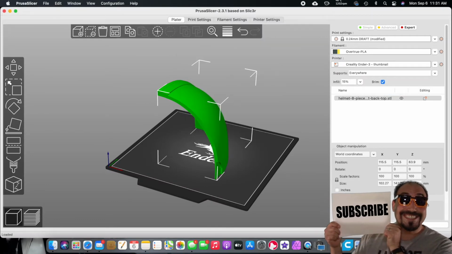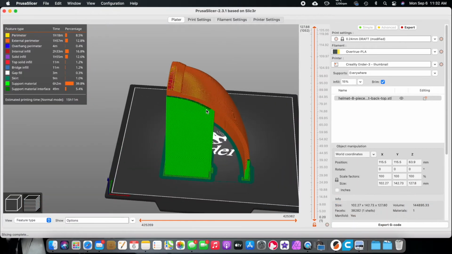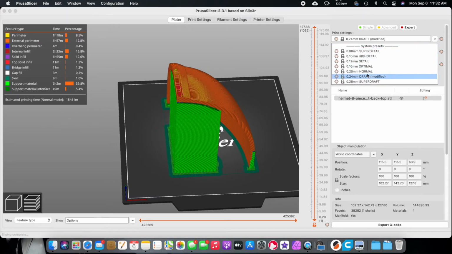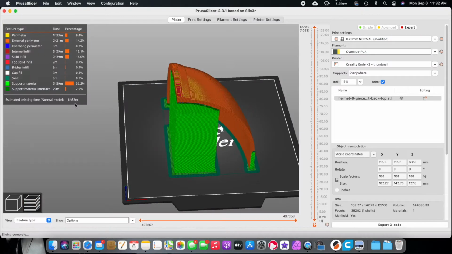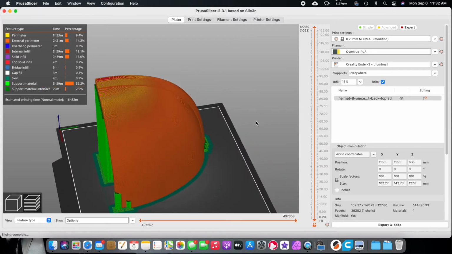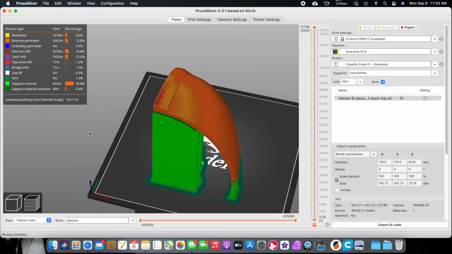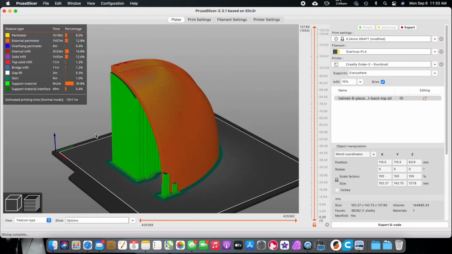Now if we go ahead and slice this, it'll take 15 hours and 11 minutes. I know what you guys are wondering, you want that detail. We're gonna be smoothing that detail out. It's 15 hours now, and if we put it at normal and slice it, you're saving an hour and a half. If you wanna do that for the detail, that's up to you. I went with draft. We're saving about an hour's worth of time. It's up to you if you think it's worth it or not. I don't see that much detail, and it's just making the layer lines a little bit thicker, not much thicker.